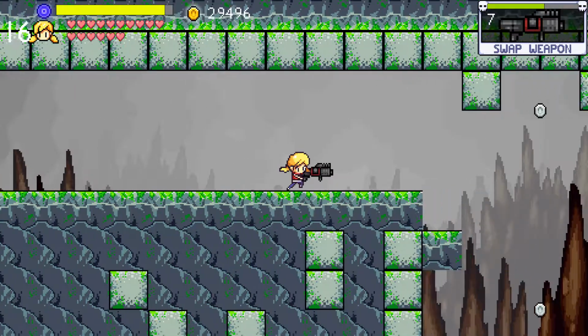Yes, rocket launcher level 7. Damage increased, huge rockets, massive explosions. Nice. Okay. From 2-9 to 3-2? What? Wait. Let's see. Wow. Those are huge. Nice. Okay, now we're talking.